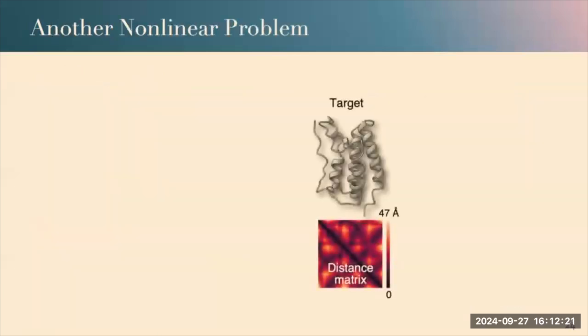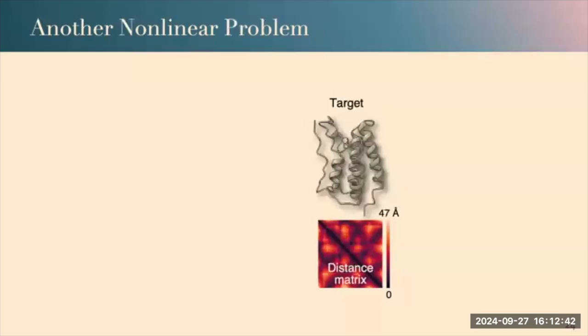I'll say a few words about the last nonlinear problem we were looking at, the distances to structure. Yes, sure. What does it mean to remove the diffusion, that you're saying just take a single denoising? We are, and it means we were just doing gradient descent on the likelihood. Yes.